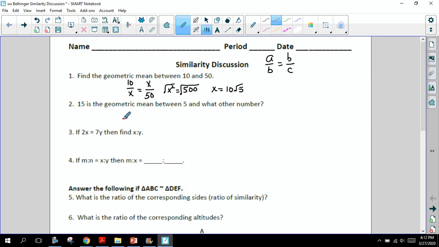So this guy, 15 is going to repeat as the means. And it's the geometric mean between 5 and some other number we don't know. So we're going to put x here. When we take the product of the means and extremes, I'm going to have the equation of 5x is equal to 225. We're going to solve this by dividing each side by 5. And your x value ends up equaling 45.